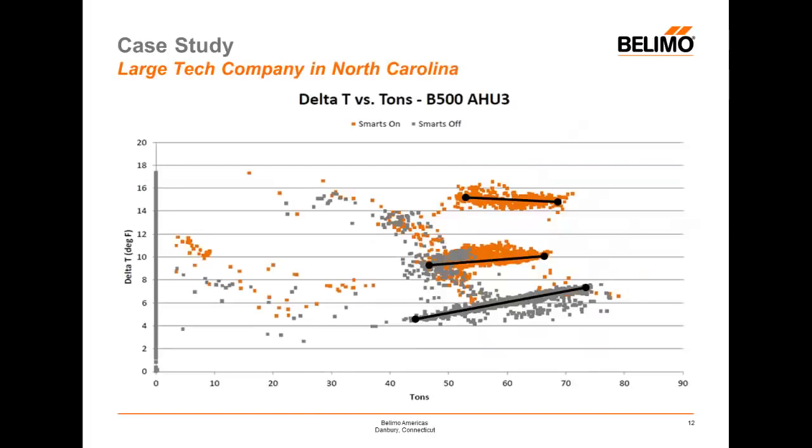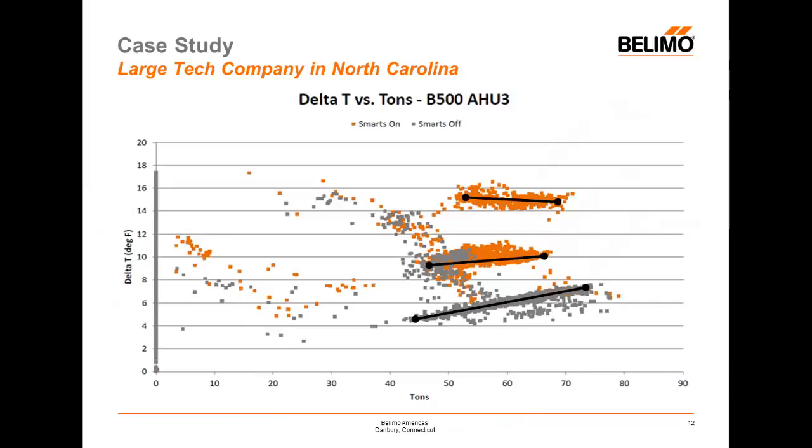Let's take a look at one last case study. It comes to us from a large technical company in North Carolina. We have been asked not to use their name for marketing purposes, but they have been willing to share their data. What you're looking at here is a graph where we are plotting tons of cooling across the x-axis and the corresponding delta T on the y-axis.